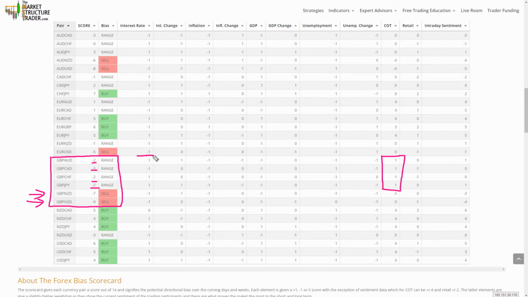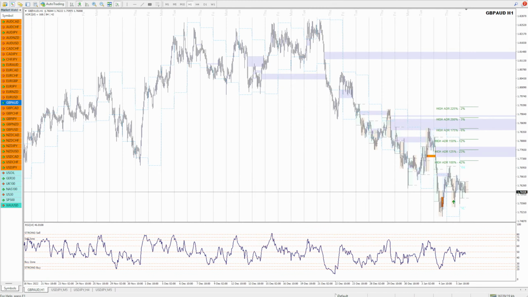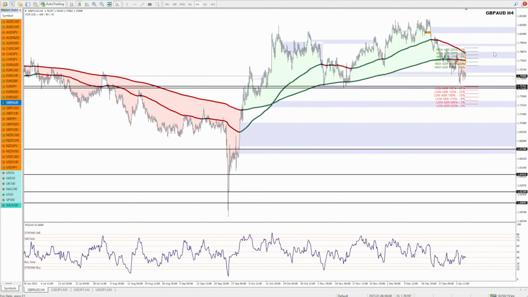Everything fundamental really is against the pound. So there's nothing really that I'm interested in longing on the pound. So I'm just looking on everything pound for short opportunities. So any RSI extensions to the upside on the hourlies, on the 4 hourlies, any ADR reversals from highs on the day, that's what I'm looking for basically for everything on the pound.